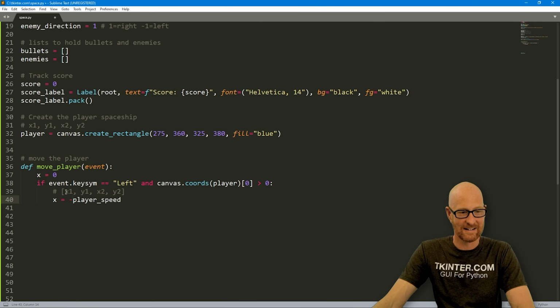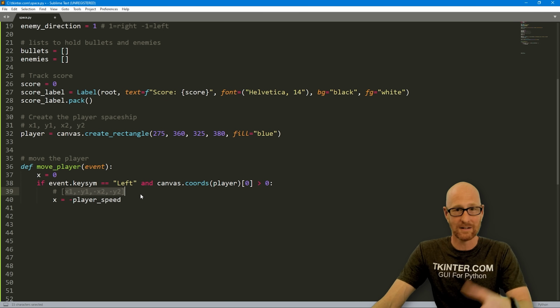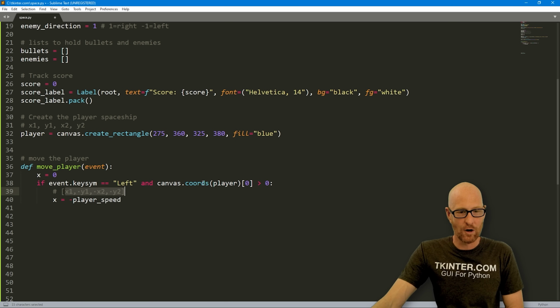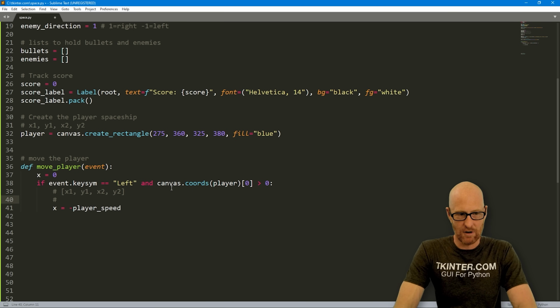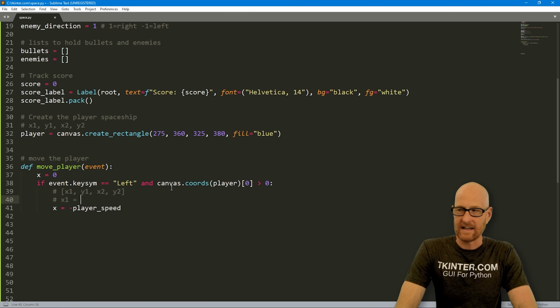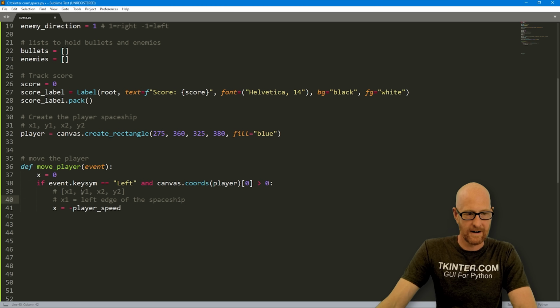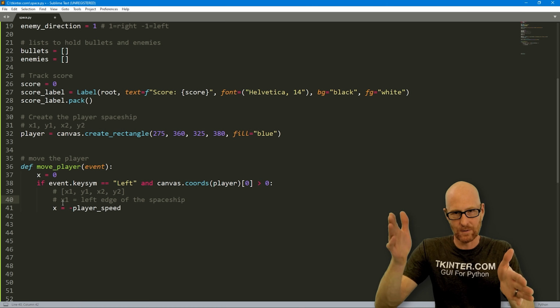We're going to hammer this in. So this is the 0th item, this is the 1st item, 2nd item, 3rd item, because Python lists start at 0. So if we call the coordinates of player at the 0th item, that's x1. So we're saying, if the current x coordinate, and let me just write this out, x1 equals the left edge of the spaceship. x1 is the left, x2 is the right.